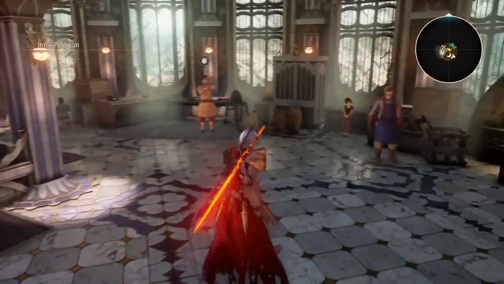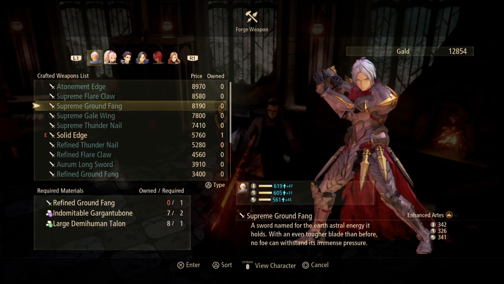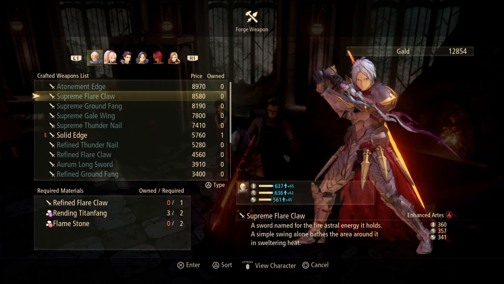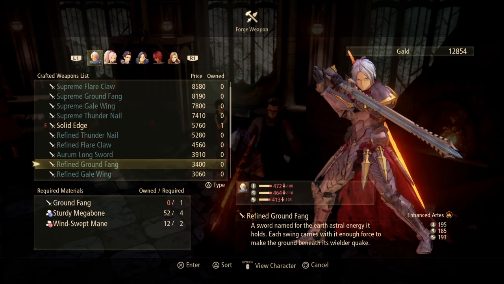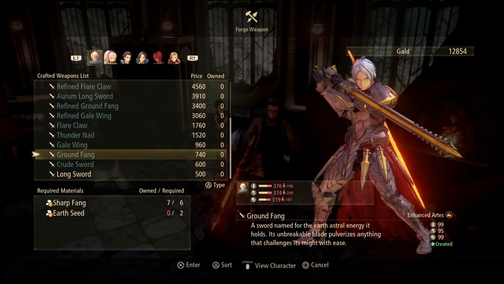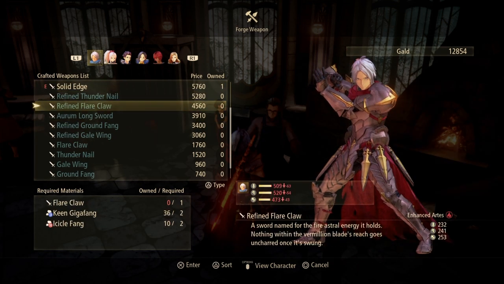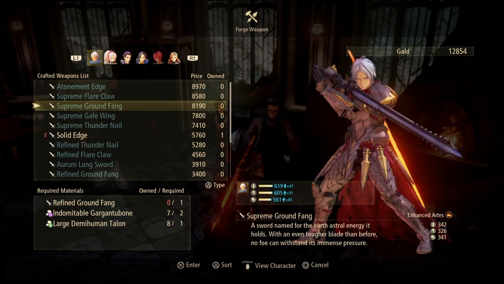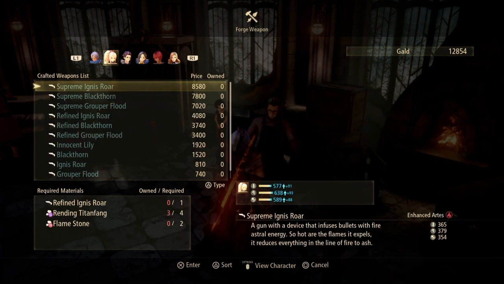Right, I need to go. Actually, you aren't going to have anything I need. I can't make anything yet. Mega Fauna Bone. I really do. Refined Ground Fang. Ground Fang. Earth Seed. See, I could get that. And then I could get Refined Ground Fang. And then once I've got Refined Ground Fang, you go all the way to Supreme Ground Fang, which looks absolutely sick and takes my attack up quite a lot. That's the best one, Atomic Edge. But I need a Mega Fauna Bone, which I don't know where to get from. Okay. I'm not sure.